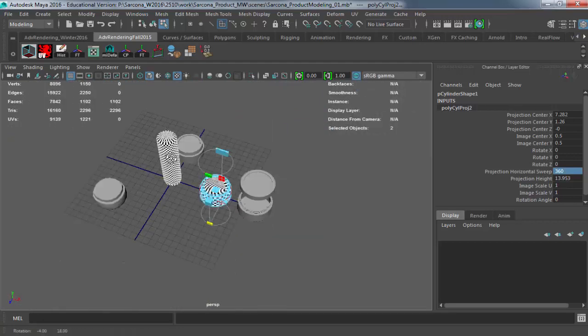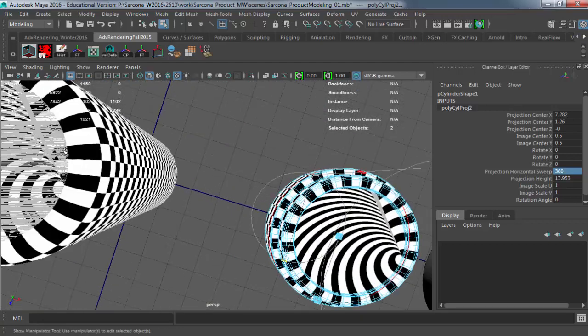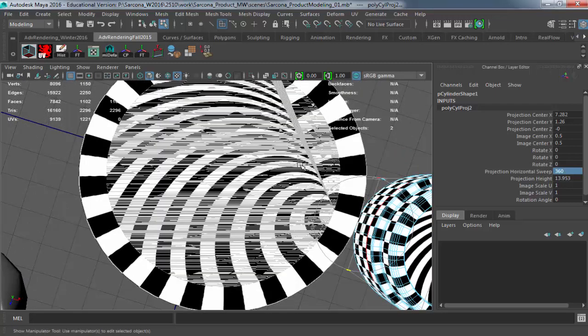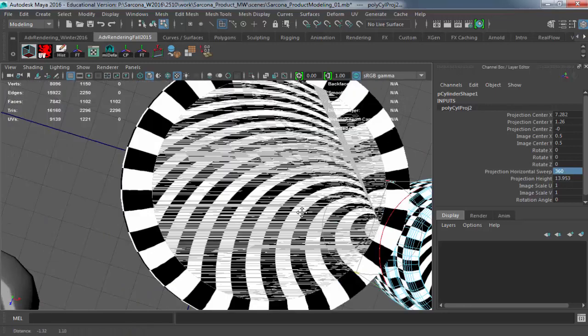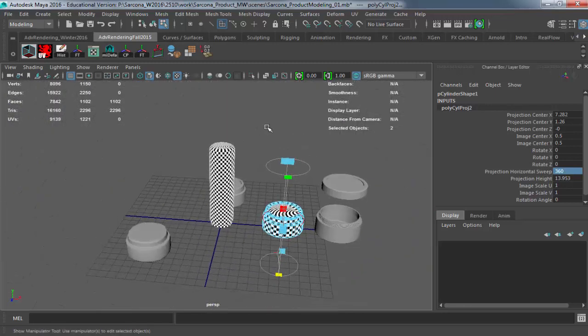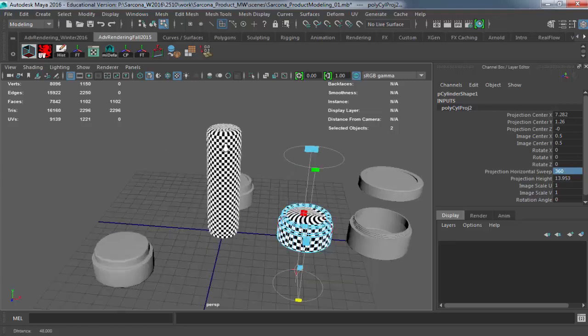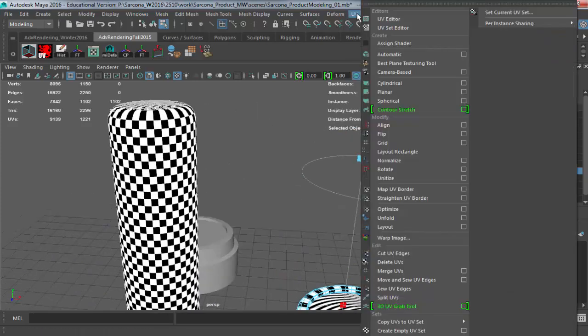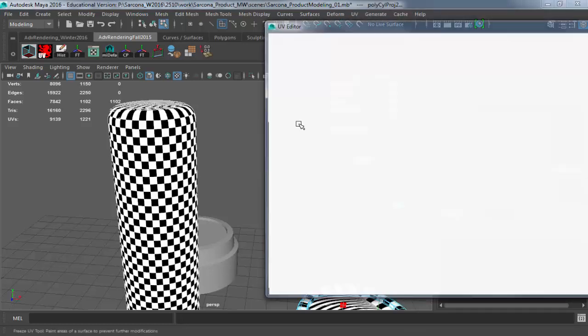Now on both of these though, if I look at the top of them, you'll see that the tops are all jacked up. Look at that. And look at that one. Okay. Now the tops are messed up because as it's projecting it this way, anything that's flat is just getting remnants of that texture spread across it. So what I need to do is go into what's called the UV texture editor. So under UV, UV editor.